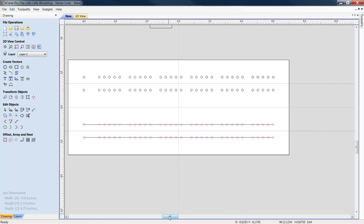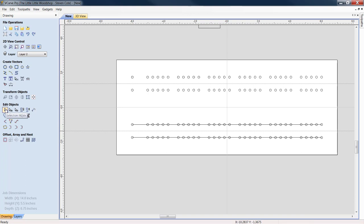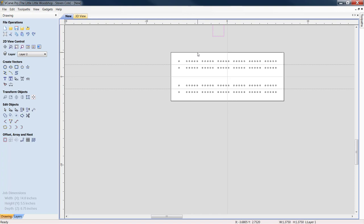Under Selection Mode, make sure that you're in that. You can light up these two bars. Try not to light up any of your holes. Hit delete. Kapow. Guess what? Your board is built. We can also get rid of our box.